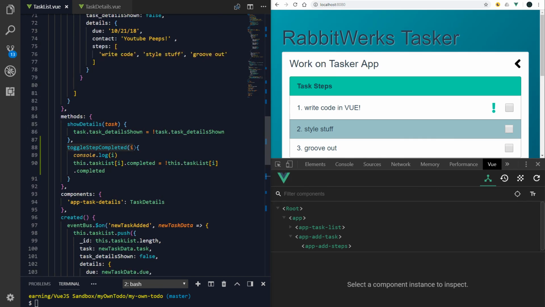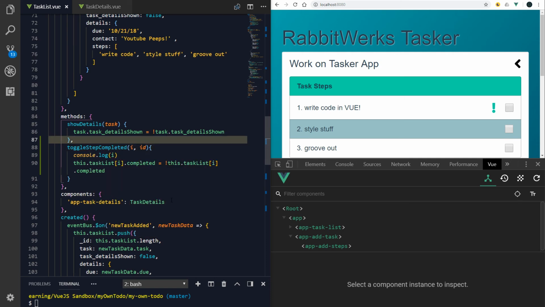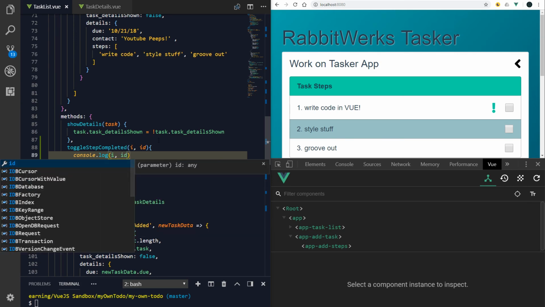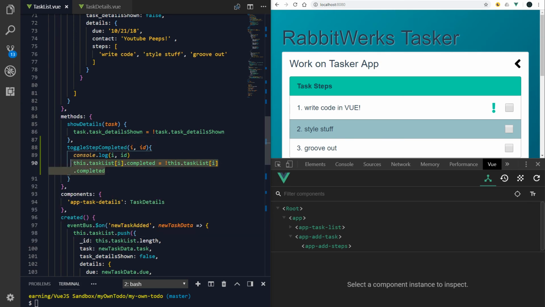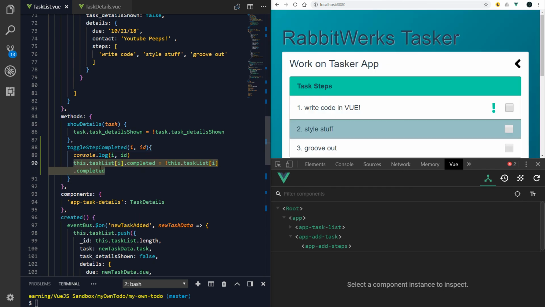We're passing in two arguments now: the first one is the index and the second one is the ID. Let's see if it transfers, and we can comment this out, not delete it, since it'll throw an error at the moment.